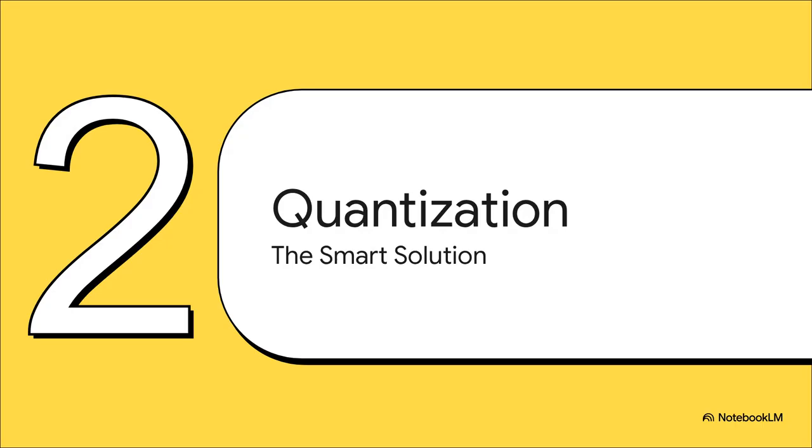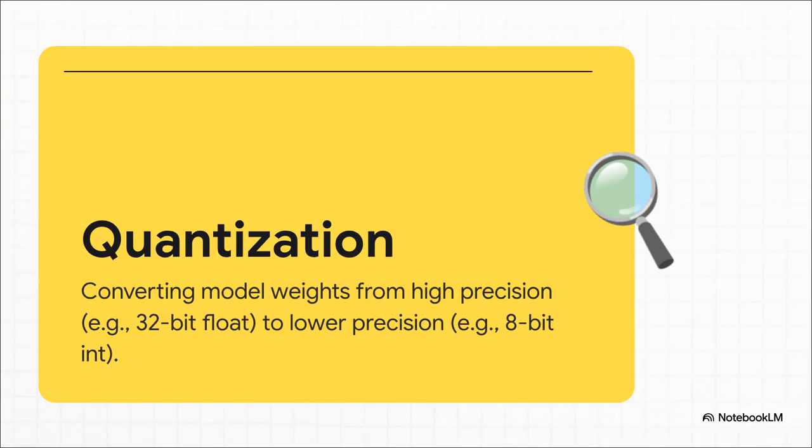So how in the world do we get all the benefits of these huge models without all the headaches? Well, the answer is an elegant technique called quantization. Let's dig into how it actually works. The easiest way to think about quantization is that it's basically like image compression for AI models. You know how you take a massive, high-resolution photo and save it as a JPEG? Yeah, you might lose a teeny tiny bit of detail that you'd never even notice, but the file size just plummets. It's suddenly way faster to load and way easier to share. That's exactly what we're doing here.